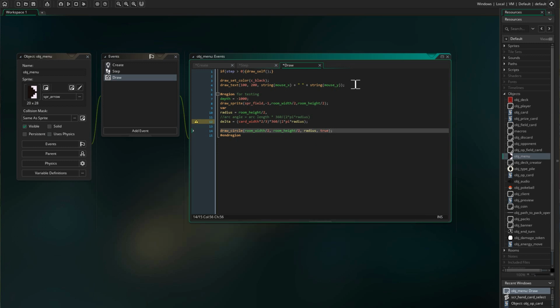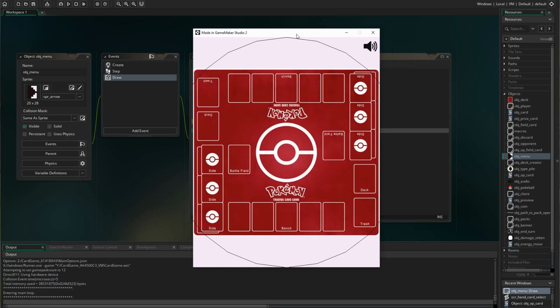So now, before going any further, let's make sure that this circle creates the arc we're looking for. As you can see, the circle doesn't fit in the room width-wise, but it does height-wise. And when we begin drawing our hand, it's going to follow this line all around the circle.